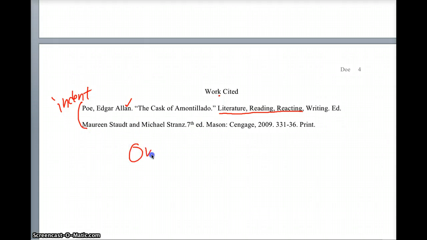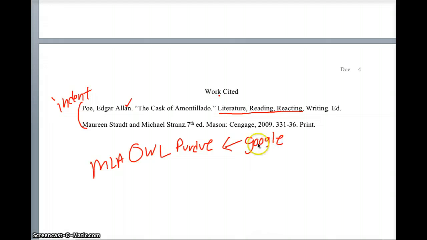If you have any doubts whatsoever about how to do MLA, just Google MLA Purdue, and there's a huge site. You don't even have to buy the MLA book. Just Google this, and it'll give you all the details. And if you have specific questions about your works cited page or your in-text citations, just email your instructor.